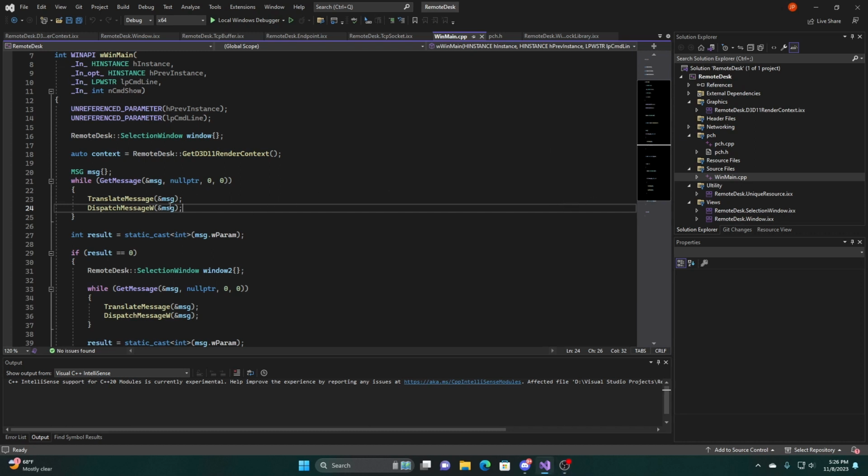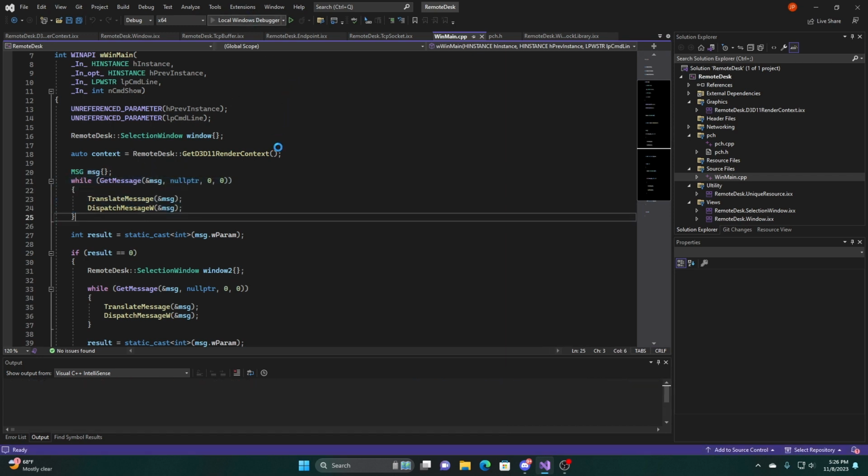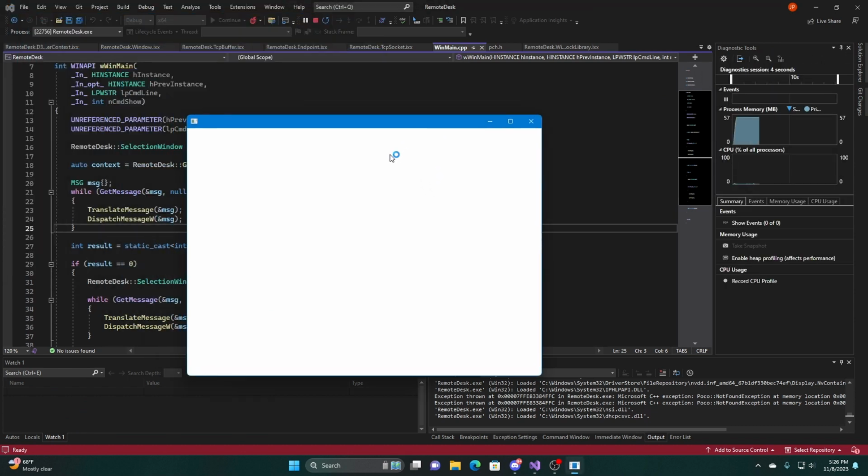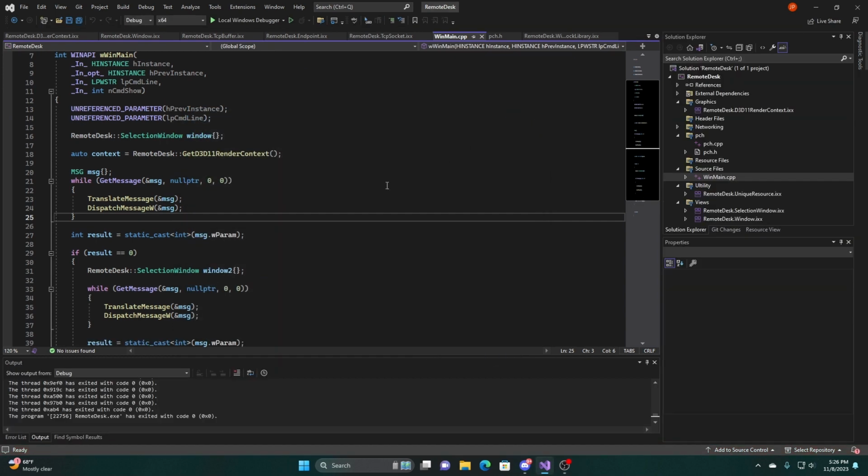We're going to start with a small preview of what we did during the last video, so we'll go ahead and do that. All we've done is basically initialize Direct3D and create two windows with two window loops. As the first window closes, if the return result is 0, then a new window pops up and then that one closes and the application ends. The first window will be the selection window and the second window will be the actual help desk window.